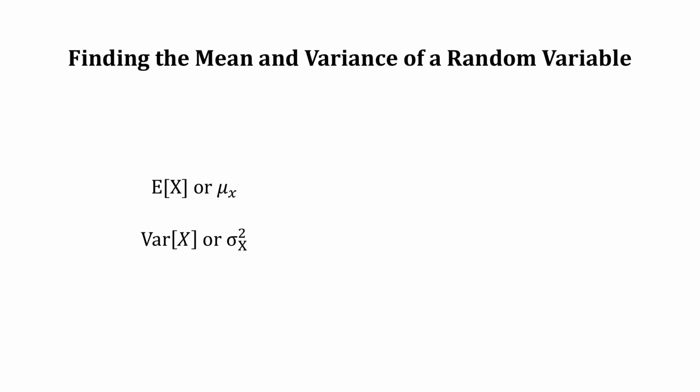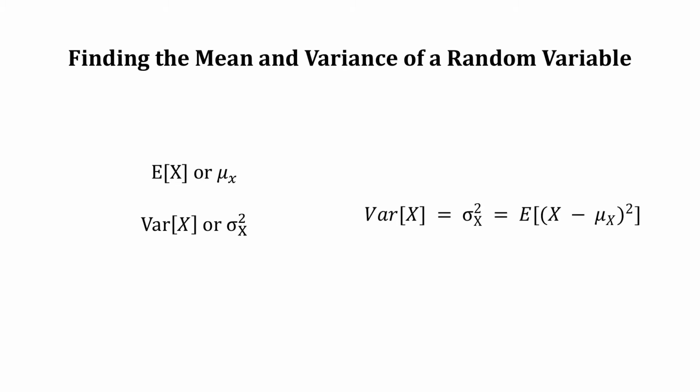Because the former measures the central tendency of x, it is frequently referred to as the mean of x. The expected value operator E in essence weights the values of any function by the probability density function, that is, the likelihood of encountering those values of the function. The variance is one example where we apply the expected value operator to the function that squares the deviation of the random variable x from its mean.